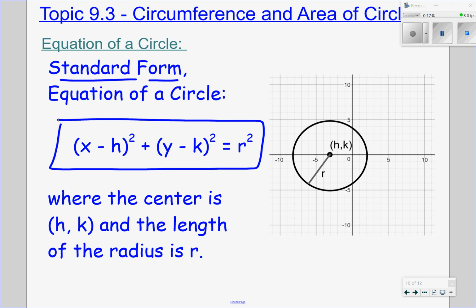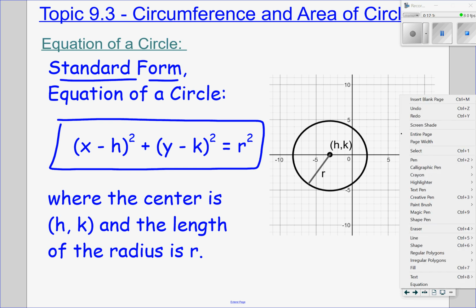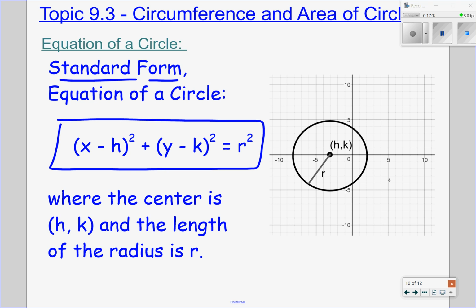If you're paying attention, it kind of looks like the Pythagorean theorem and the quadratic formula blended together, more so the Pythagorean theorem, because right here we've got an a squared value plus a b squared value equals a c squared value. And it actually works like this: if you draw a right triangle so that the radius is the hypotenuse, you can use coordinate geometry to manipulate this equation.